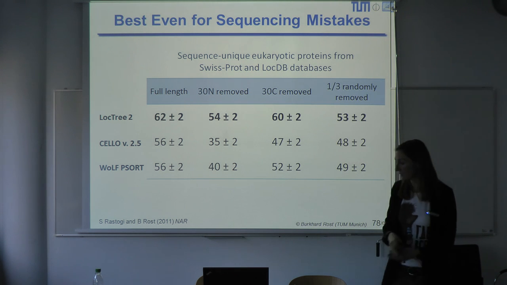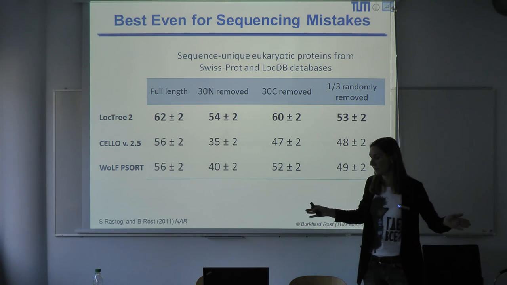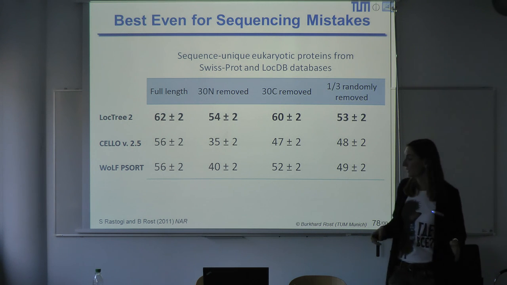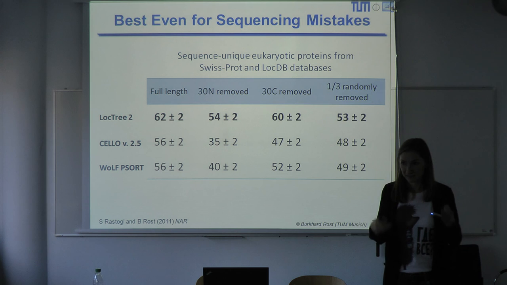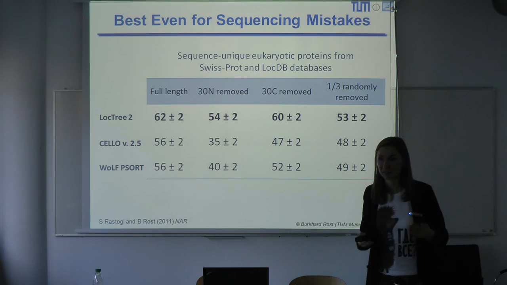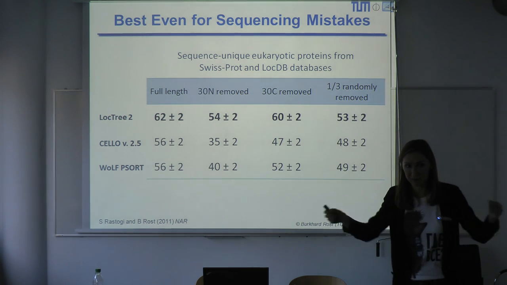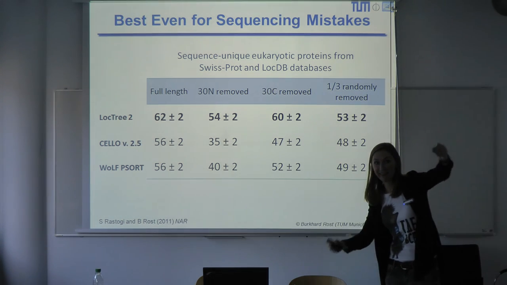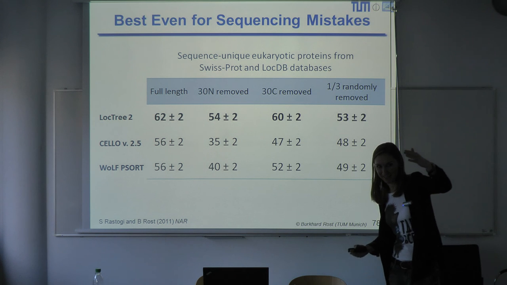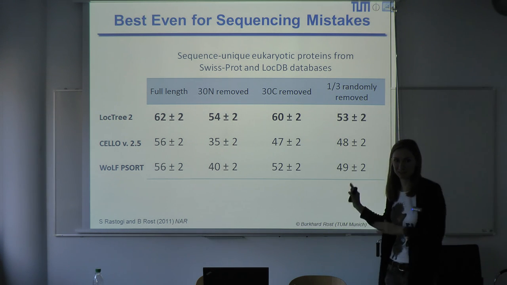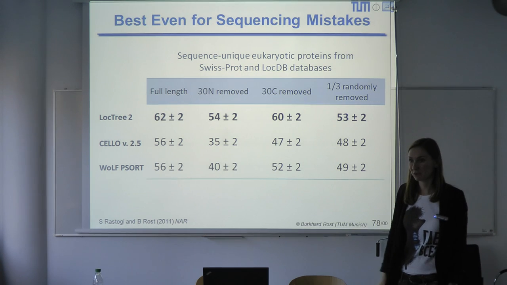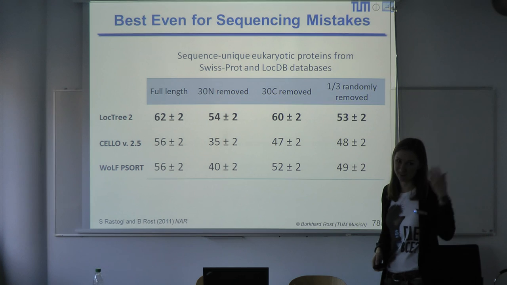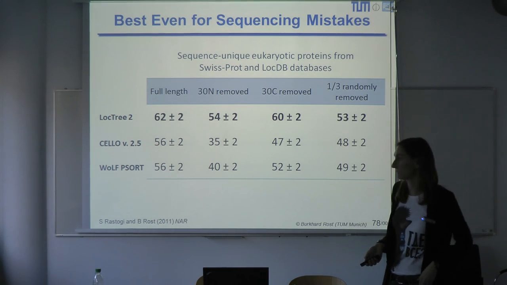So even if there are some kind of mistakes in the protein sequences, one part of the sequence is removed or the other, or some amino acids are missing, this profile kernel, the idea behind it is so clever because it's not only working with the sequence itself, but it goes into the evolution, into the family of the sequences, and they still keep the information. And because of that, the performance is so, so good. So maybe you can use profile kernel also for your other prediction problems later, just as an idea of what crazy things people do.